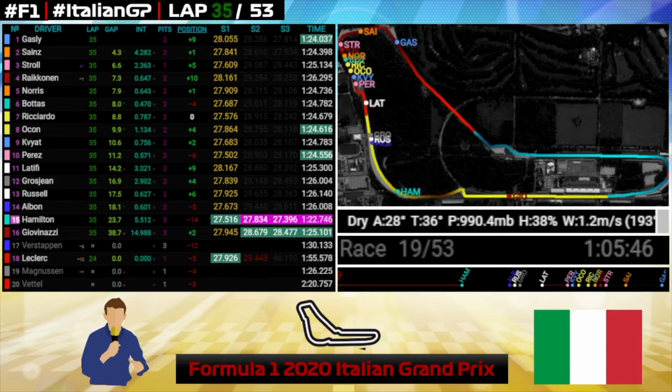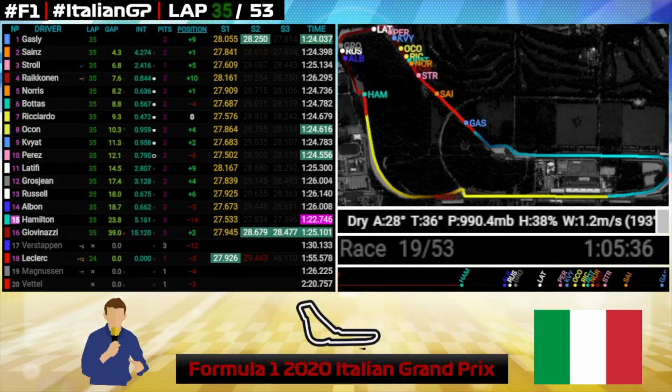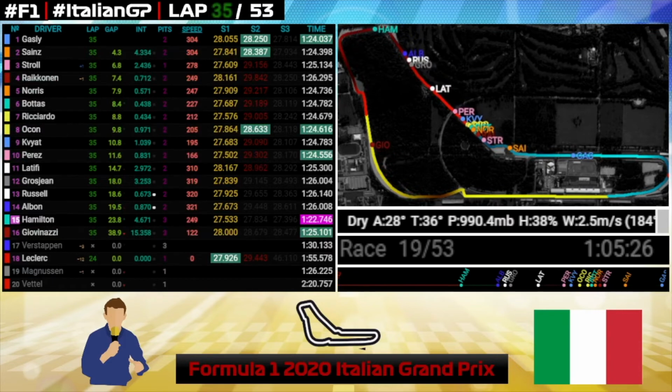Hamilton has turned that engine up to 11, I believe. Although, is he allowed? Have they changed the engine mode under the red flag knowing they had that penalty? Was that what all that was about with Joe Bauer? Look at this. Raikkonen tried to squeeze him. Lance Stroll had absolutely none of it. That was a brilliant move from Lance Stroll. And we don't often praise Lance, so we must praise him when we do. Look at this. He's not a bad driver.